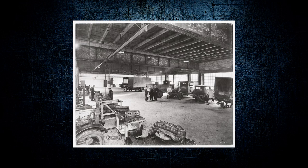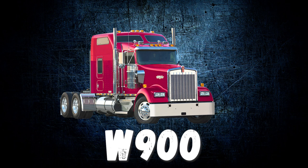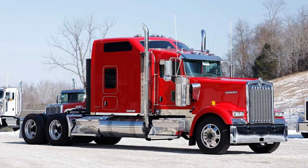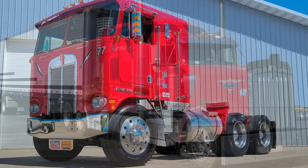There is no truck Kenworth is better known for than the W900. This model does not just stand up to the test of time in the trucking industry, but the automotive industry as a whole. The W900 has been in production continuously since 1961, serving as one of the longest production runs in automotive history. It served as a replacement for the 900 series conventional and was produced with the intention of being primarily for highway use. At its introduction, the W900 was introduced alongside the K100, with the W and K in their model designations paying homage to the two original founders of the company, Edgar Worthington and Harry Kent.